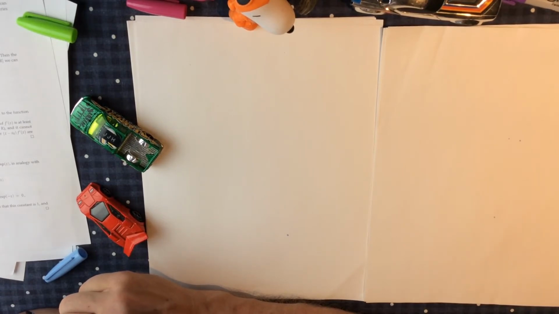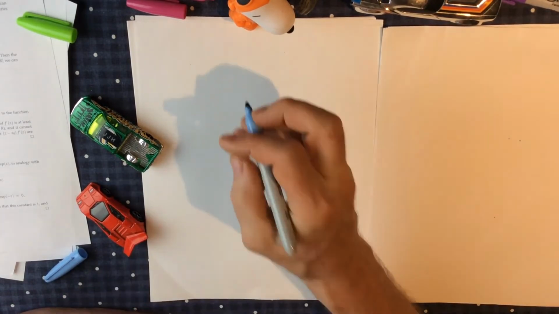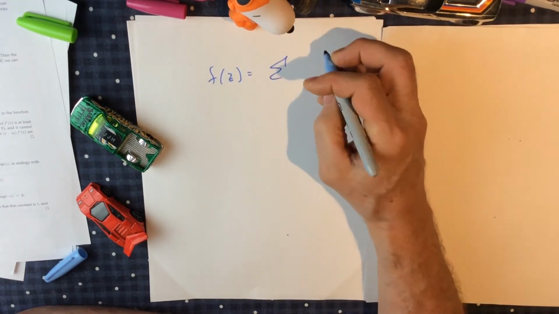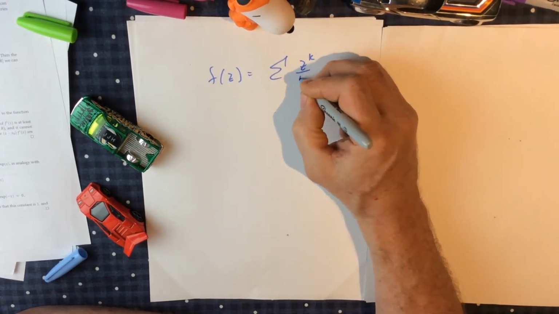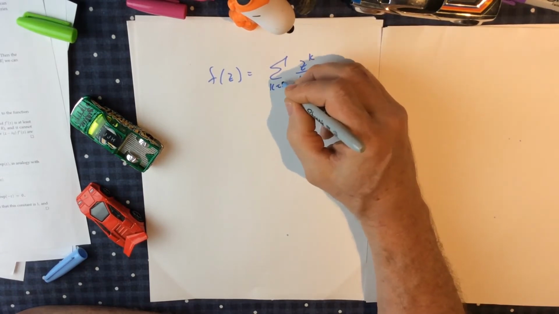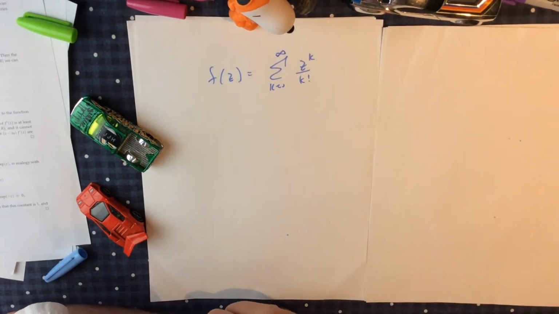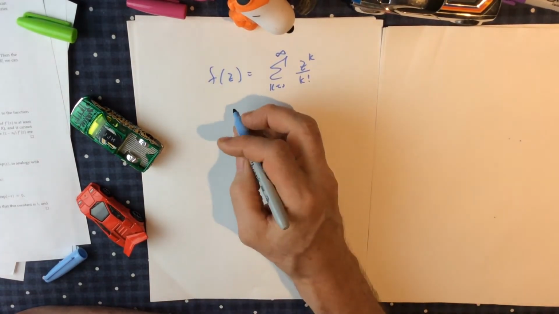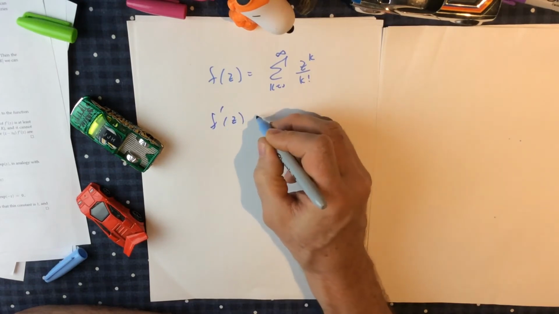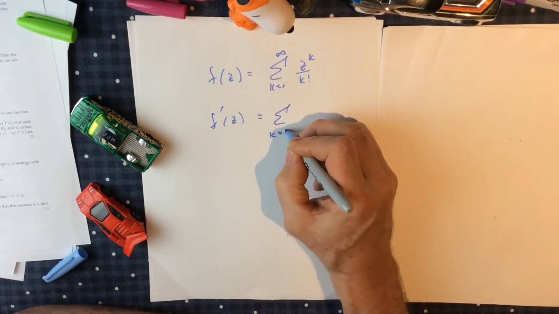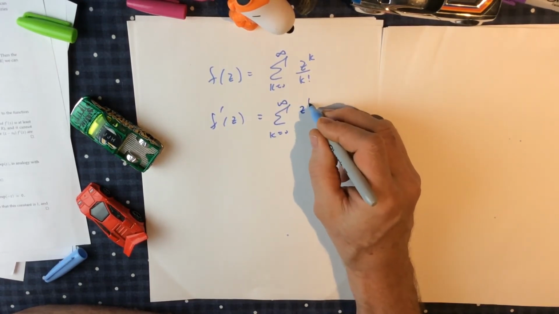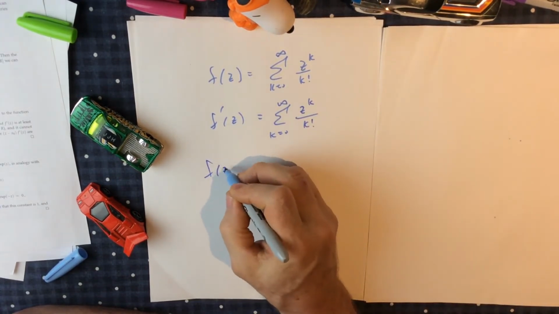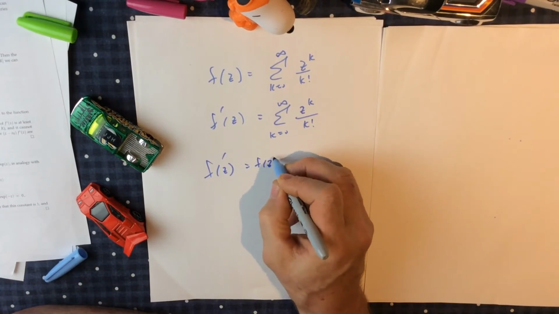So, we can identify some series now. For example, f of z. If we write down the sum of z to the k over k factorial, k equals 0 to infinity, that's clearly the generalization of e to the z in the complexes. But now that we have term by term differentiation, it is itself. Take the derivative, that's the answer you get. So we have f of z prime is equal to f of z.